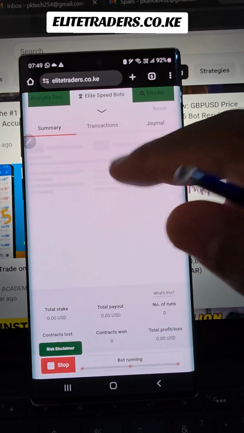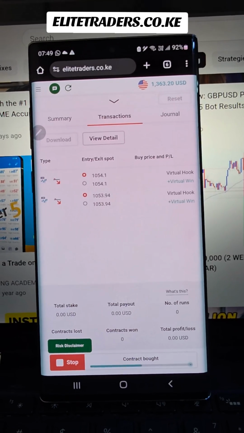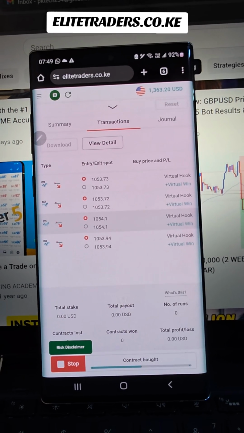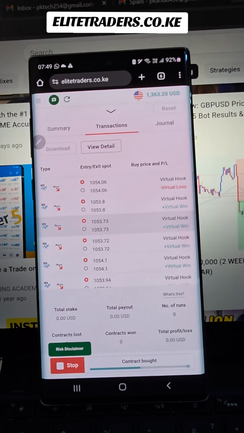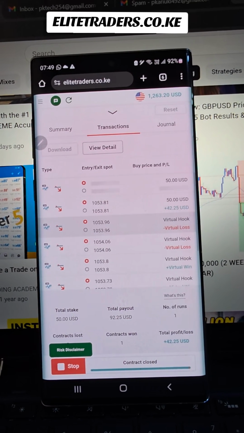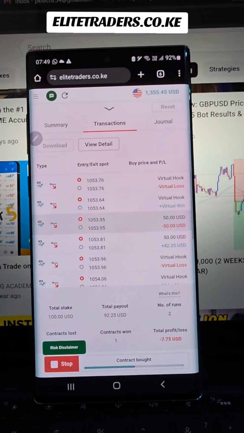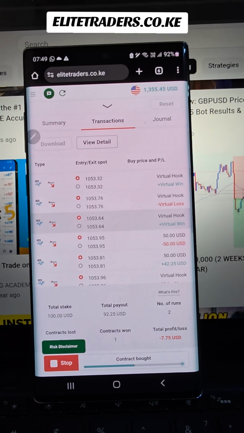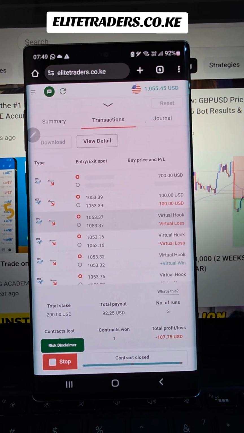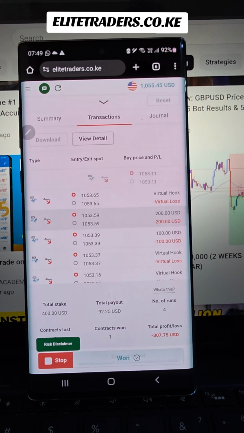Just click run. You really don't need to do any analysis. Everything is being done by the 2 virtual losses. So let's wait and see. We only need 2 virtual losses, then the robot will switch to a live account. That's 1. Give us a second one. That's 2, switched. That's a win. Another live trade. That's a loss. Now the robot will apply the martingale in our next trade the moment we hit 2 virtual losses. Just wait and see. That's 1. That's 2, switch. Martingale applied. That's a loss. We already applied the 2 consecutive trades, which is also a loss.